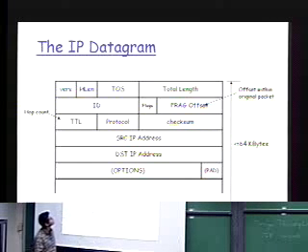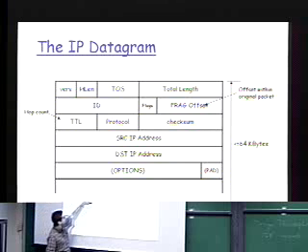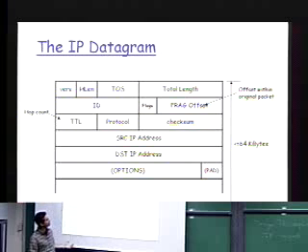TOS are the bits assigned for type of service. So with type of service, you can take IP a little bit beyond best effort. So you can have some sort of priority associated with these packets by appropriately setting the type of service bits in these packets, and then if the router has that capability, it might treat those packets differently.